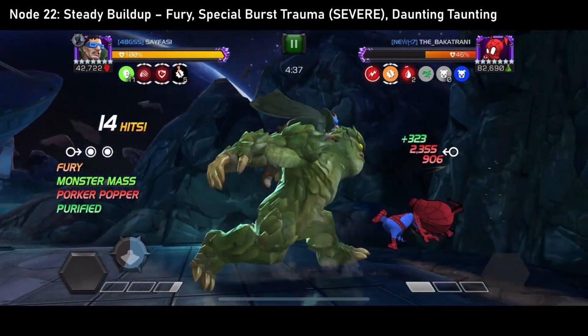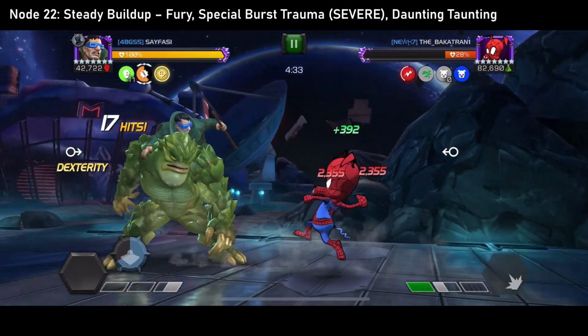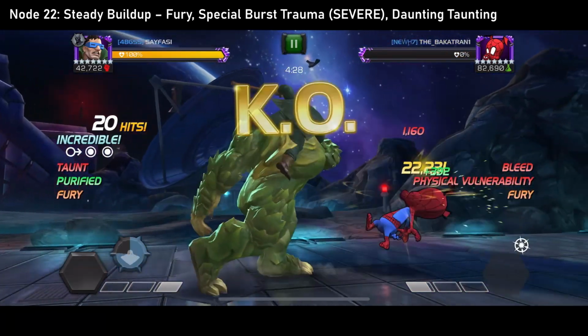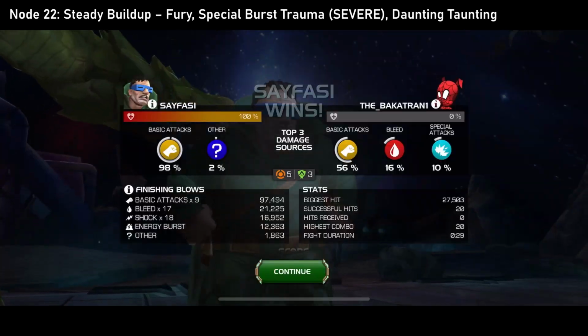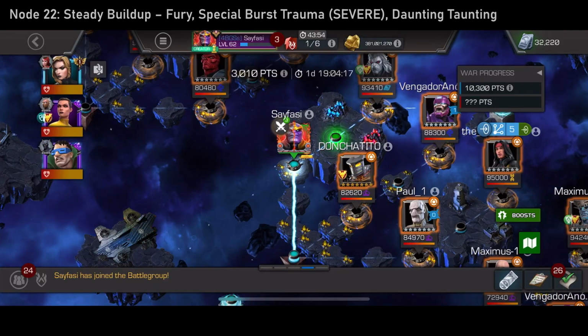And we're doing pretty good damage here, considering we're not in Frenzy state with him. And now we're just going to dex special. And he's dead. I mean, that was a quick little piggy fight for not even dropping a special 2.